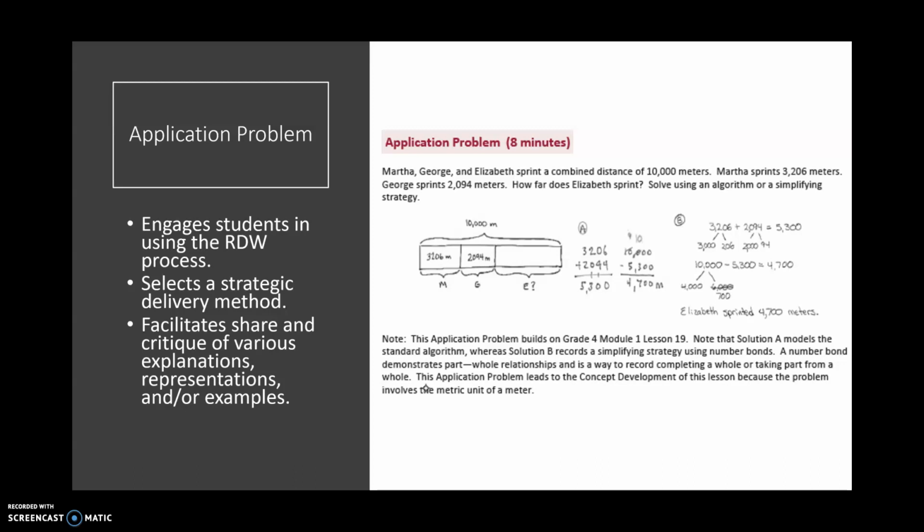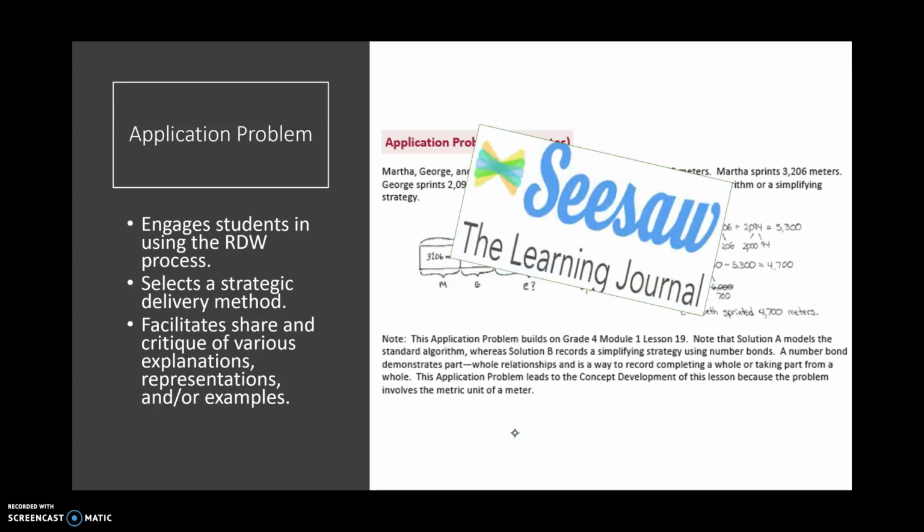Small groups can be formed where students are in mixed ability groups working together to come up with a solution. And due to some time constraints, you may not be able to have every group present each day, but it would be a good idea to have one or two groups present their thinking on any given day. We also have teachers that use the Seesaw app where students can demonstrate their own solution paths, and the teacher can quickly review what was submitted and then select one or two examples to showcase with the class.